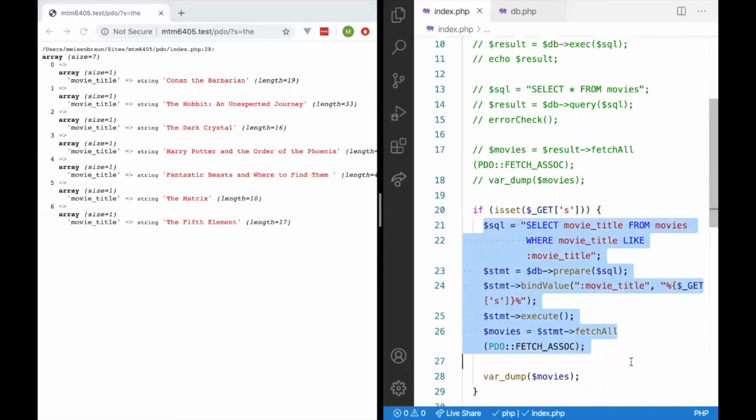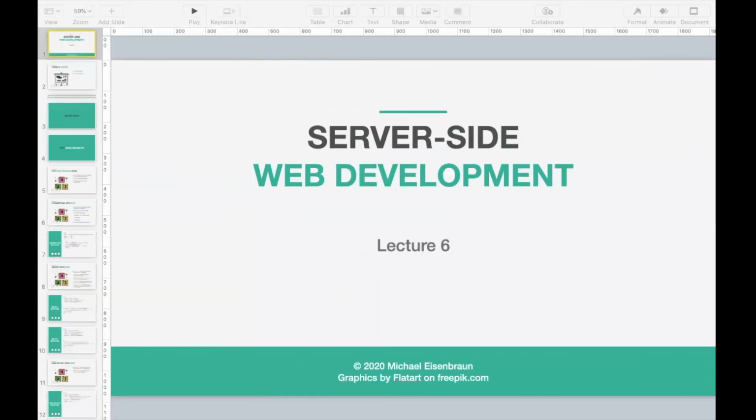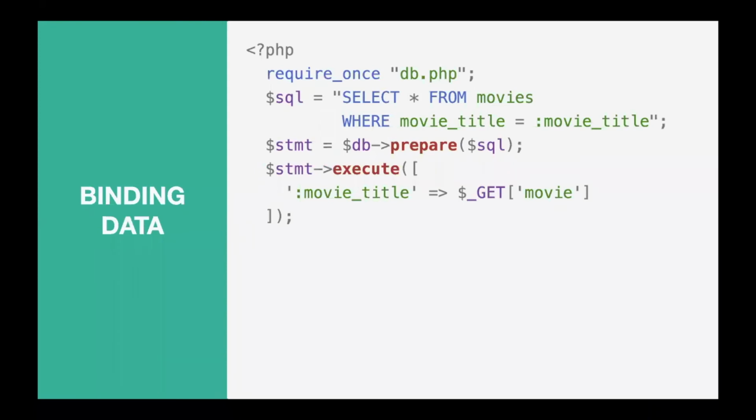Again, if you watch the video that's on the website that goes through this in much more detail, it's actually a very similar example to what I just did here, but it goes through there step by step. All right? Any questions about prepared statements? You will need to be using prepared statements for your next project.